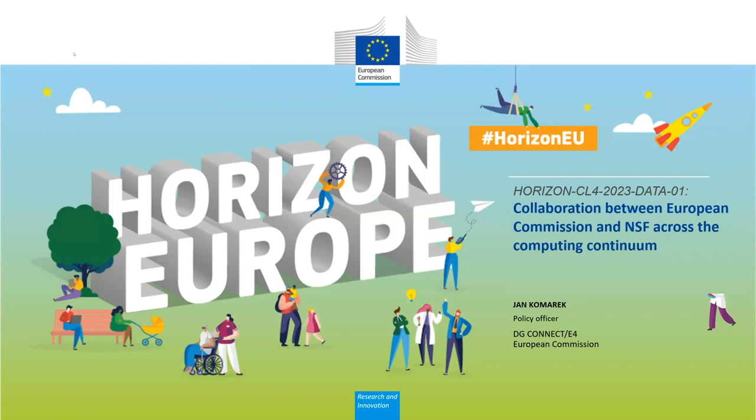Yes. So welcome everyone. My name is Jan Pomarek. I'm policy officer in the unit of Internet of Things, which is the unit of Rolf Riemenschneider. And I would like to introduce this topic, collaboration between the European Commission and the NSF across the computing continuum. This topic is a coordination and support action. And to set the scene a bit, I would like to introduce what the ongoing activities are, and then I will go into the text of the topic. Next slide, please.